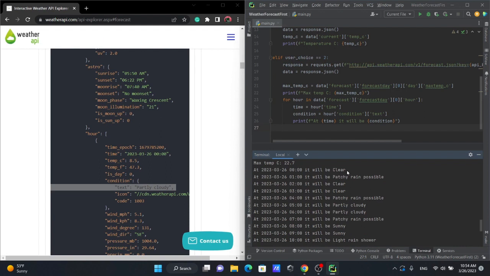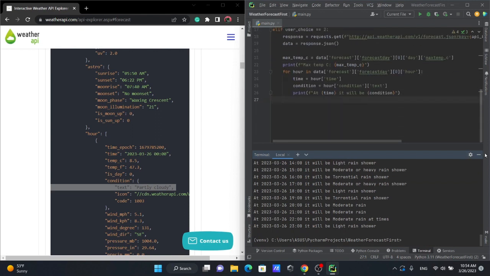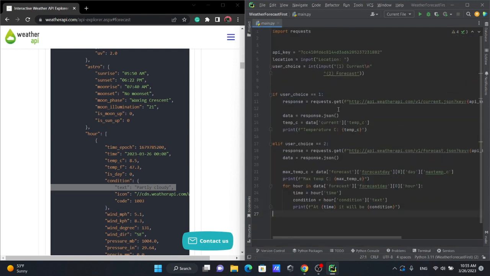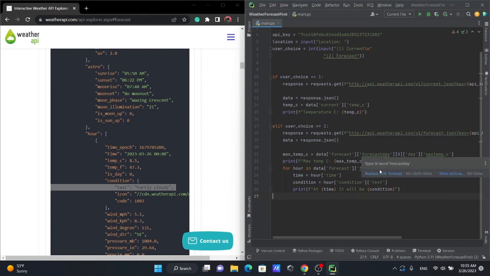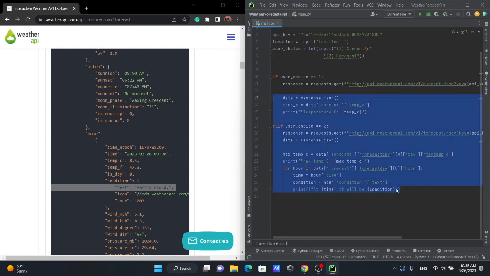Now we have a bunch of data. At this time, it will be this, this, this. So that is basically how you can get data using an API from a website. When you get all these variables, all the data, you can design your program based on what you want.